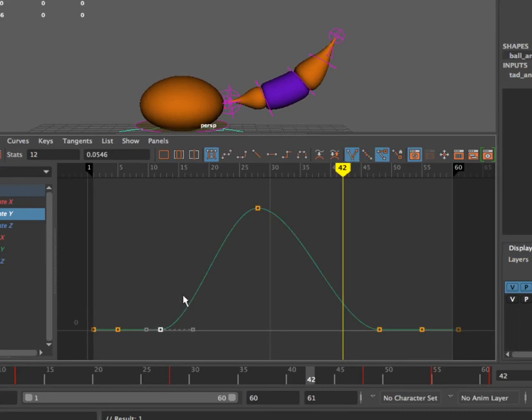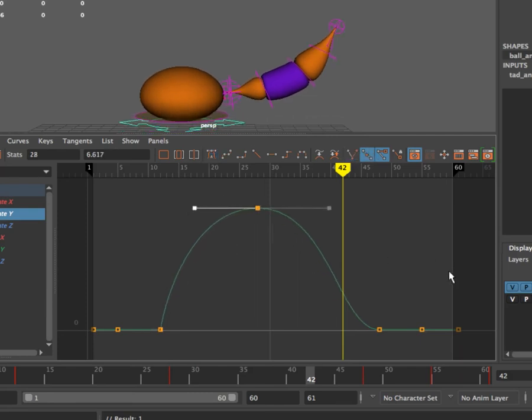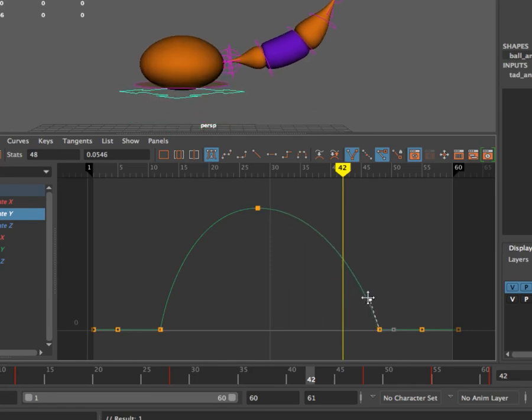Okay, we want to break the handle here. So now, when you move one side, the other handle stays flat. Okay, so it's very cool. We can change the bounce. Let me give it a bit more hang time again. Okay, the other one, we want to break it as well, right? So again, select your keyframe, break the handle, and move it up.